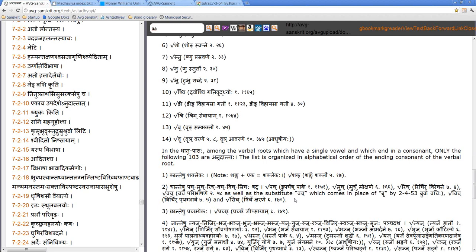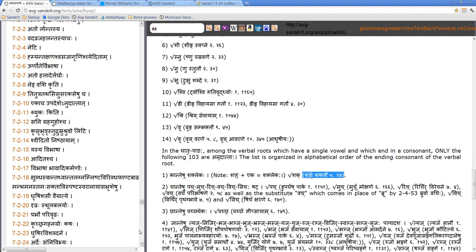So those which end in a consonant are mostly udattaha, and only few are anudattaha. So this is a list of exceptions, those dhatus which end in a consonant, which are anudattaha, organized alphabetically according to that ending consonant. So first comes the kakara, so ka kha ga gha nga cha, in that list order. So kakanteshu shakle kaha: there is only one dhatu which ends in a kakaraha which is anudattaha. That is shakle kaha, shaktau. Now here it says shakle. Didn't say shak, just shakra, which means that there may be other dhatus of the form shak, other than shakra. So they will not be included in this list.